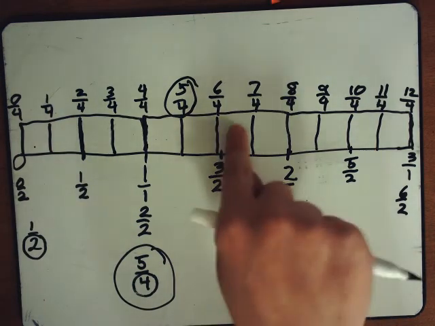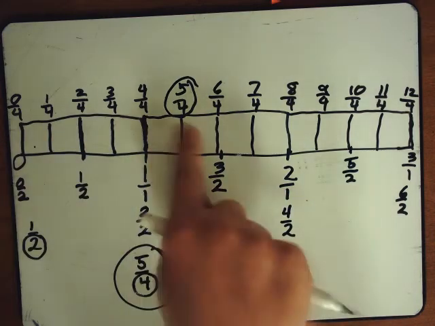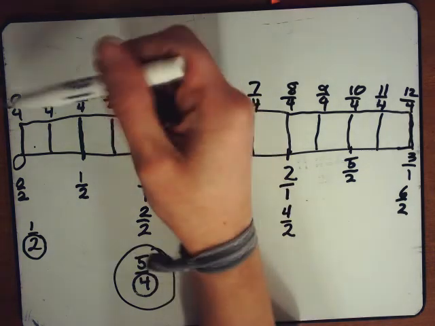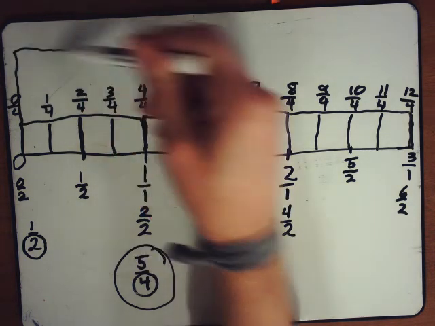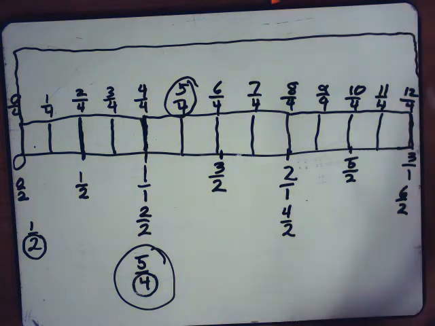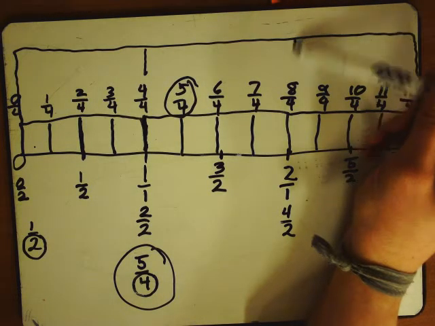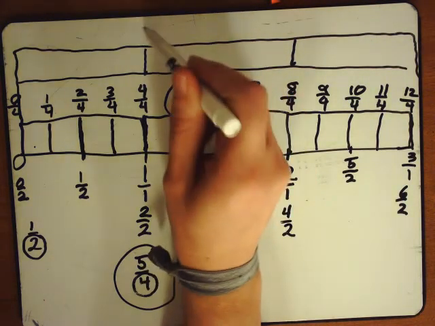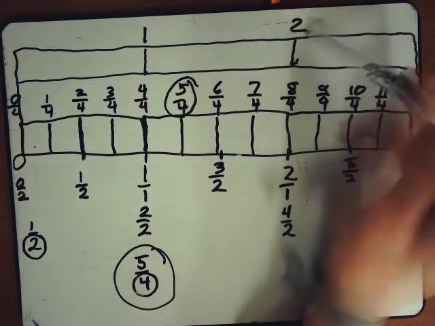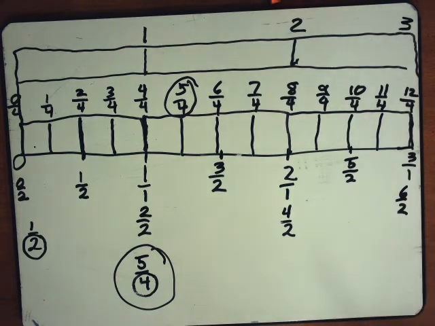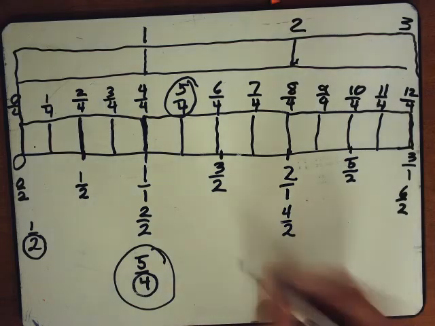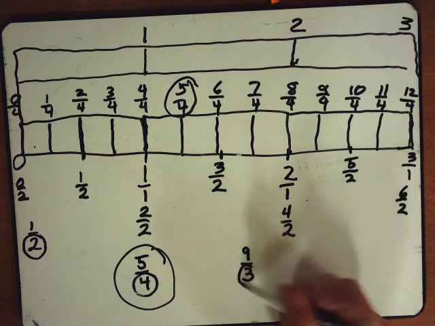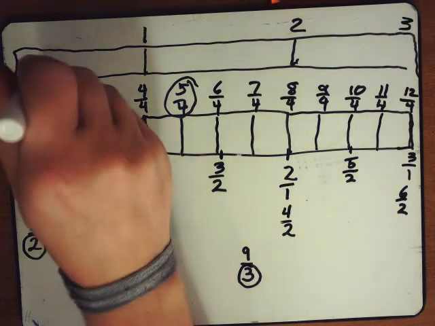Remember, on the number line, I plot where that piece has ended. Notice how I'm not putting it in the middle, saying that this is our 4th, 5th, 6th, 7th fourth. I put it where that piece has ended. I could do the same thing if I were to break this up into thirds. So here's where that first whole is, 1, second whole, 2, third whole, 3. If I were to be asking you where 9/3 is on the number line, I would follow my rule. Break each whole into 3 pieces.